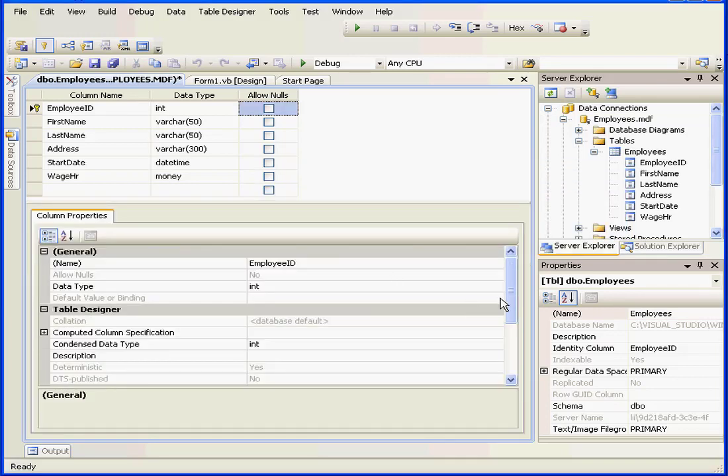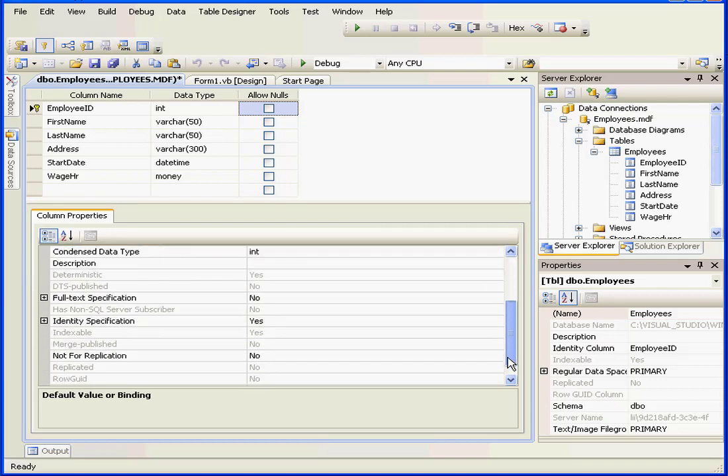Here, we also specify how data is going to be entered in the column. We set the identity specification to yes, the identity increment to 1, and the identity seed to 1. Well, what do these settings mean anyway? This means that the values in subsequent rows will increment by values of 1: 10, 11, 12, 13, and so on. We can also enter a negative value if we need to.